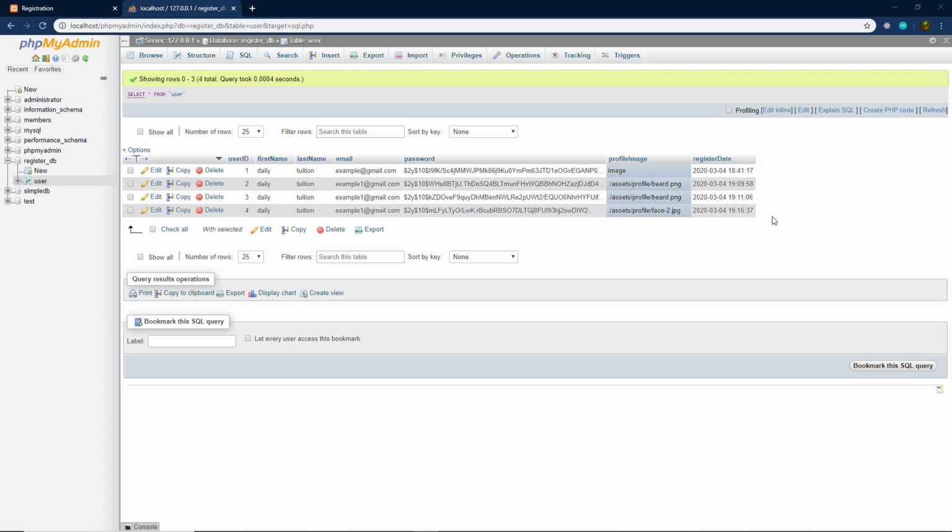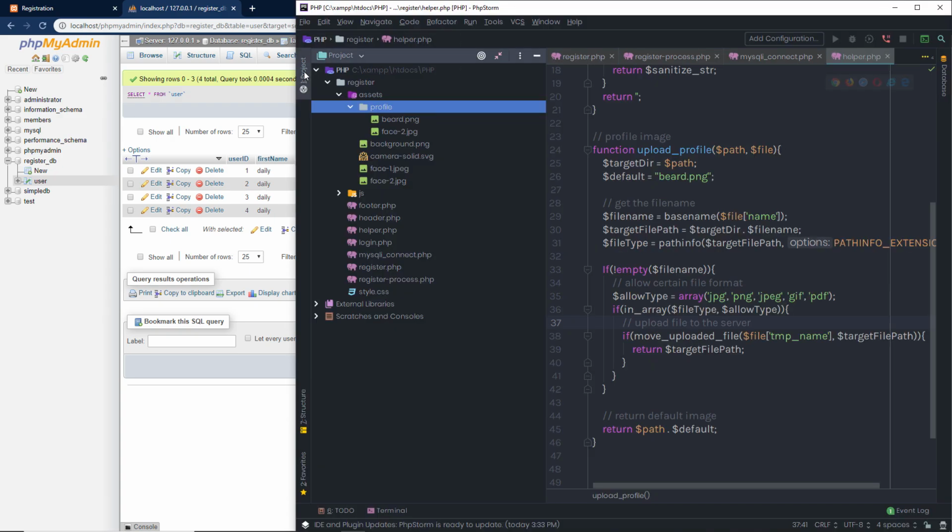Now if you just open your editor and if you open your project, you can see here in the profile you have phase2.jpg file as well. I'm going to just copy the file from the local host in the server directory. You can notice I have here two files, the default file and this phase2.jpg file.